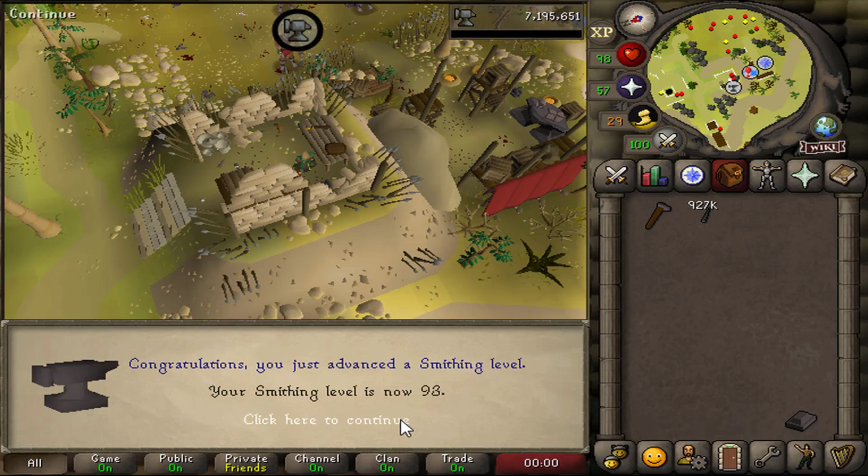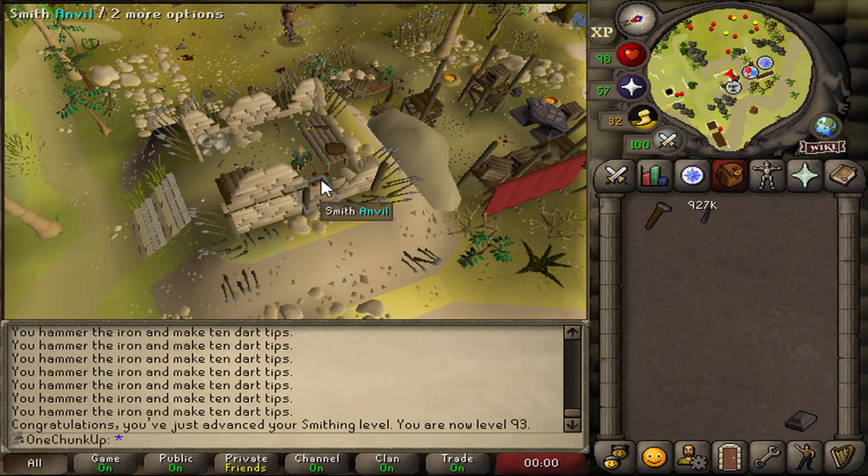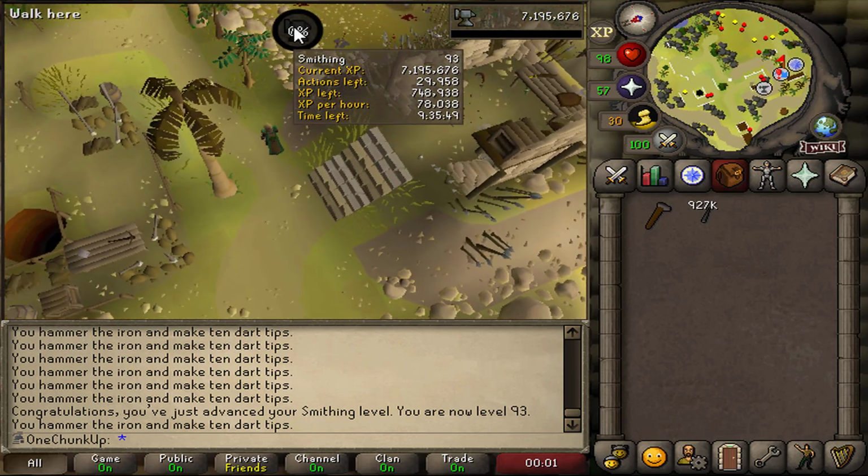Hey, and 93 smithing, 2 more levels to go. Rune square shields. I already have a kite, so not the usual, but nearly there, nearly there. We can almost boost up to 99 and make a plate.